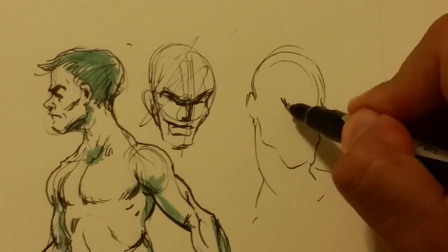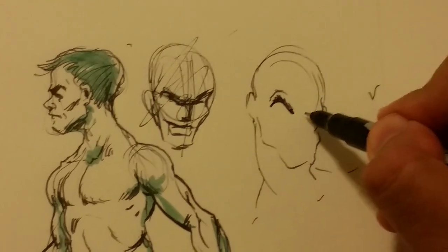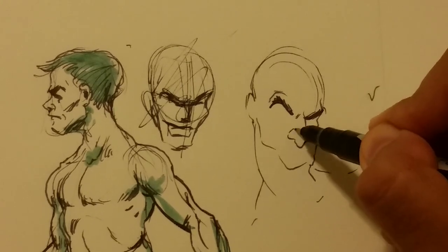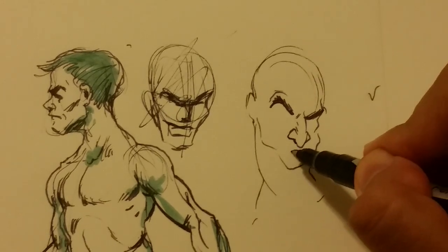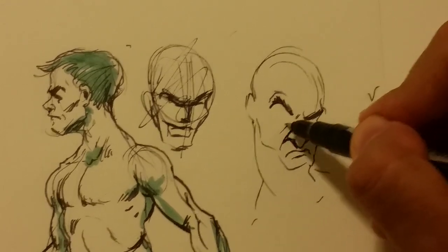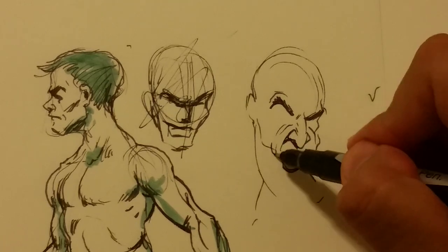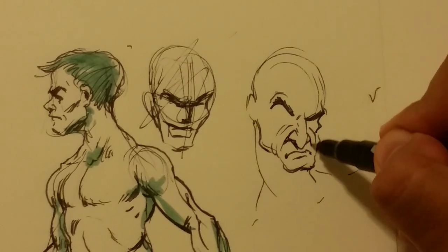So now I'm gonna give my brain some time, you know, it's like, hey, maybe his eyebrow can be a little higher. Give him an expression. Maybe give him a long nose. I like the part that I say maybe a lot, because that's what keeps this stuff spontaneous and fun, right? Jaw. I like this little information right here. It's kind of cool.